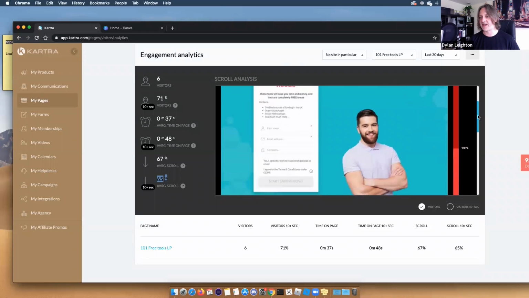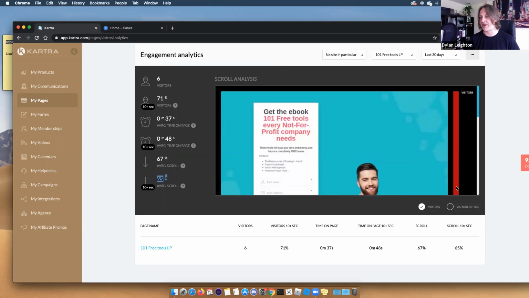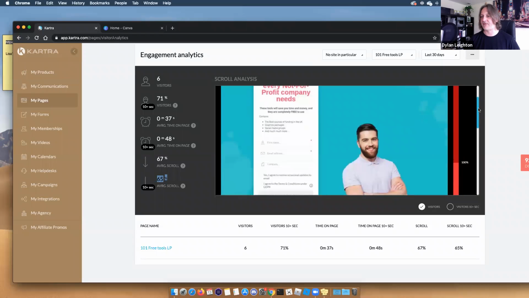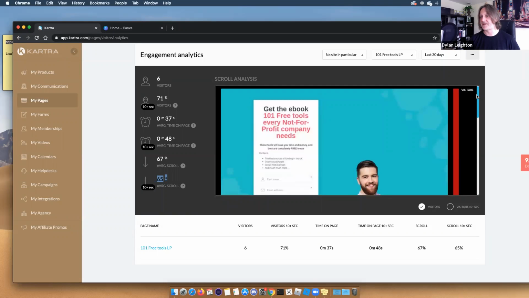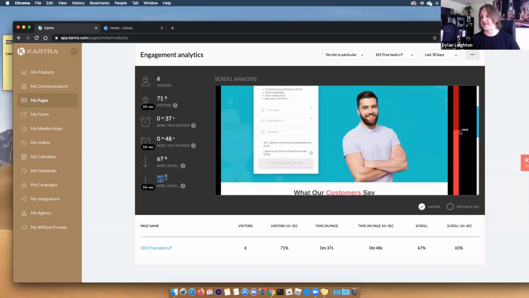And this is a really cool feature over at this right-hand side. You can pull this down and you can actually see you've got a heat map here of how far down the visitors get. So what we can say is that of all these visitors, 100% get to this point here. And that probably denotes that that's the visible part of the page that's shown on both mobile and on computers. So 100% of people see that much, so up to that line there.